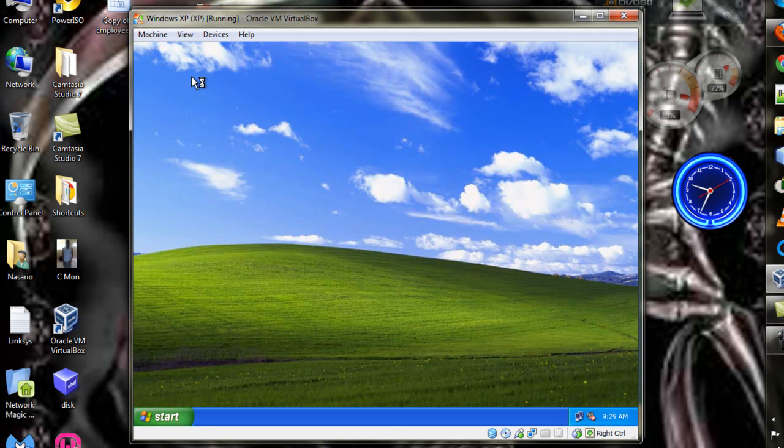Showing nothing, for that matter, on the desktop. It's just a clear desktop, which is what I set in the policy.